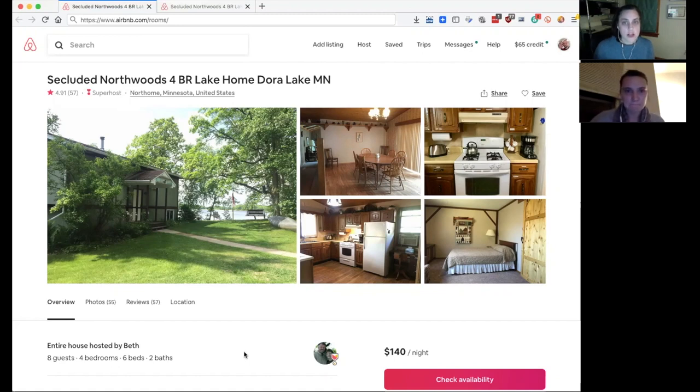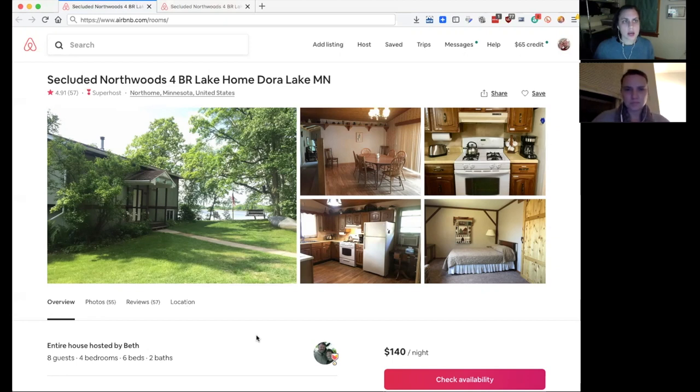Right. So we have to keep that in mind when looking at this property, because there are a lot of things that if you're completely going to do a gut renovation, you're like, okay, get all new furniture, all new everything. And that's hard when someone else owns it. Someone else might have a say. It's not just you and your partner. It's a very cool property in an amazing location.